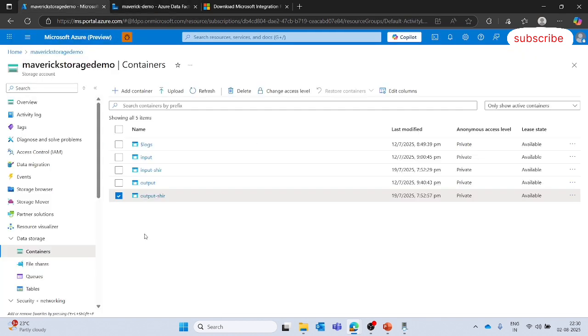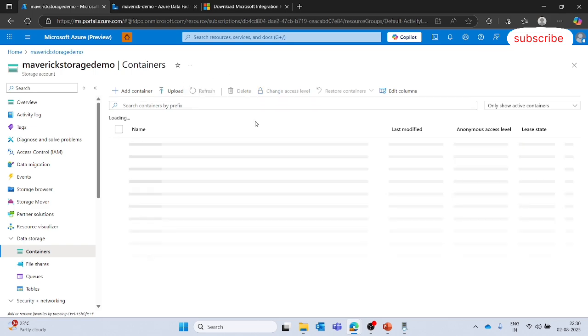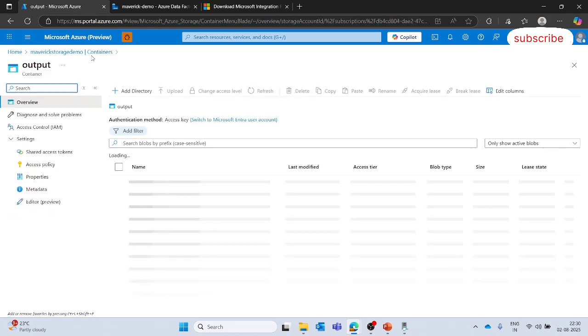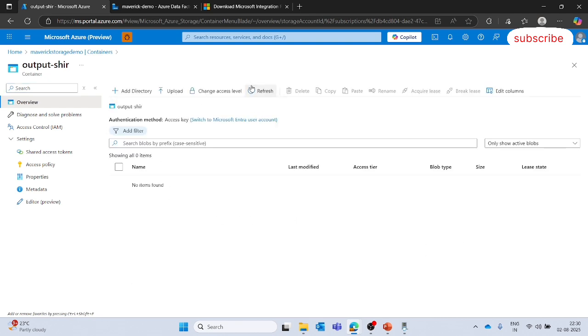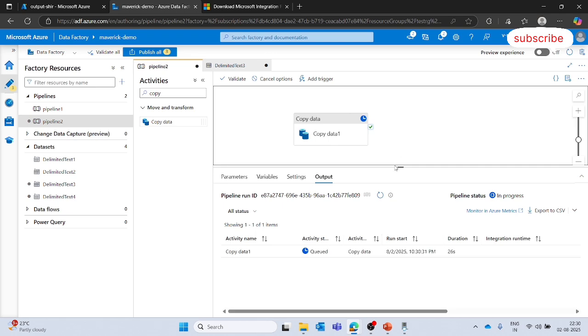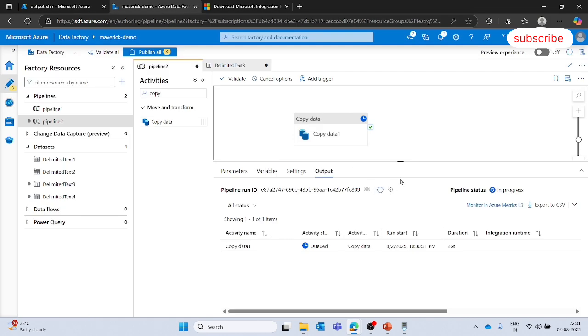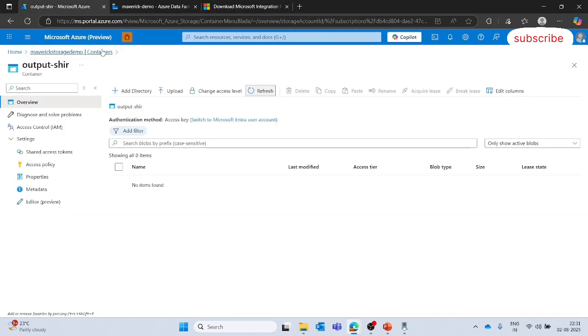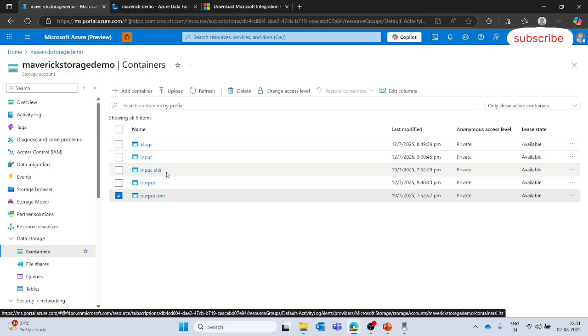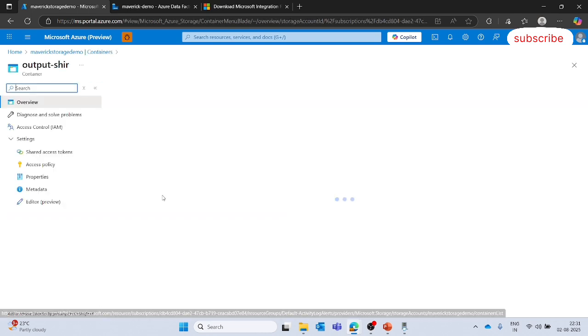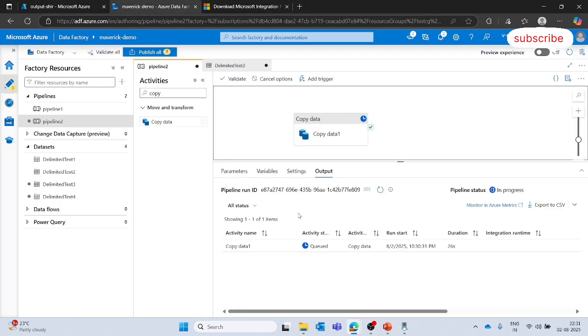So here you can verify in the storage account inside the output folder, the file. Now the file is not there. Once the pipeline completes and executes, that file should come here, because we want to move the data from the input SHIR folder to the output SHIR folder. So let it complete first.